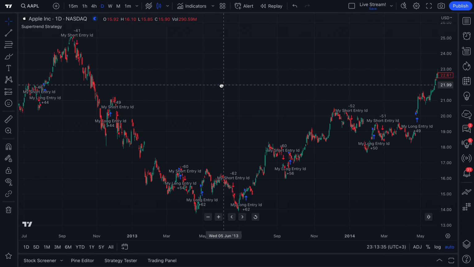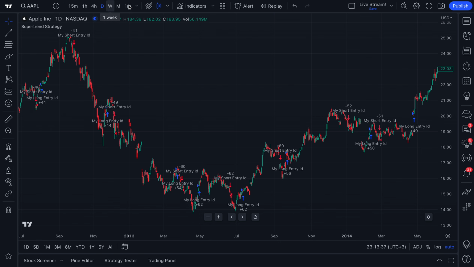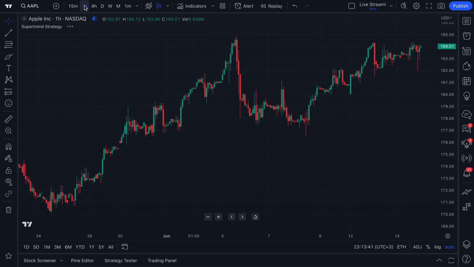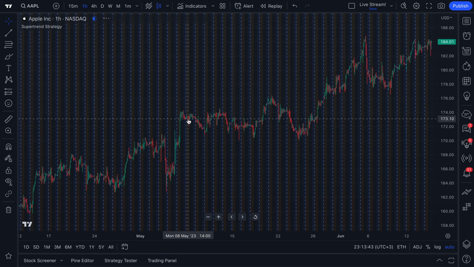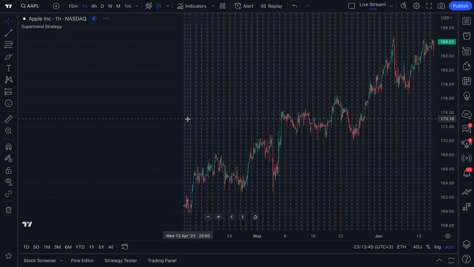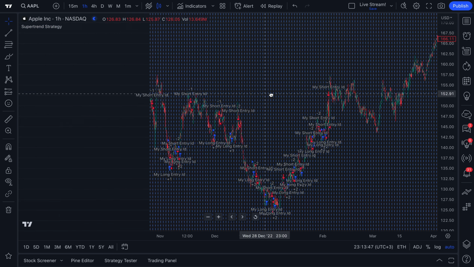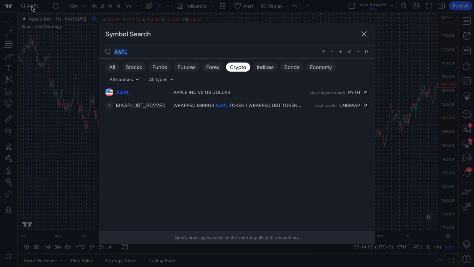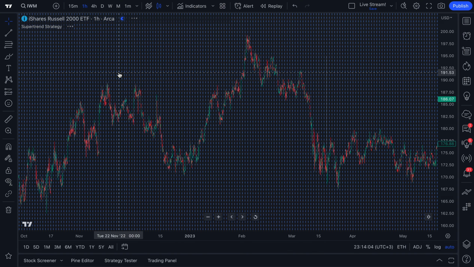So you can start to understand just how many variables go into evaluating a strategy. What time frame are you on? What symbol are you looking at? If we change this to a 1 hour chart, say we want to trade this strategy on this 1 hour chart, you can start to see that things change quite a bit. And actually, over a 1 hour time frame, we are not nearly as profitable as a daily chart. In addition, if we change the symbol, we'll see this change again.